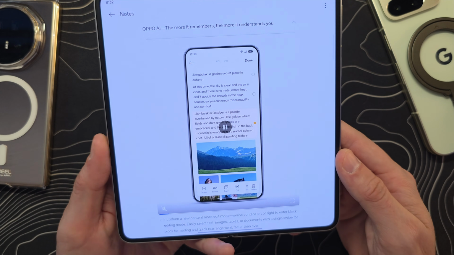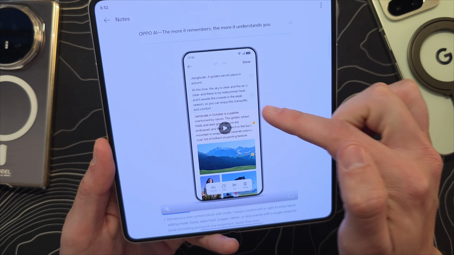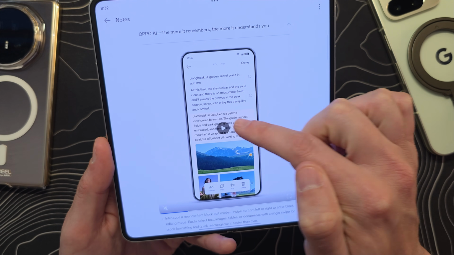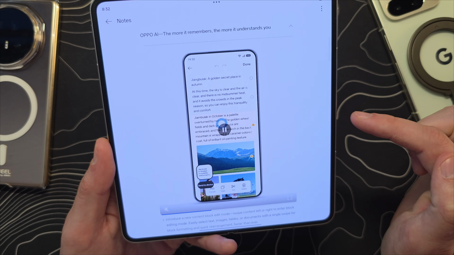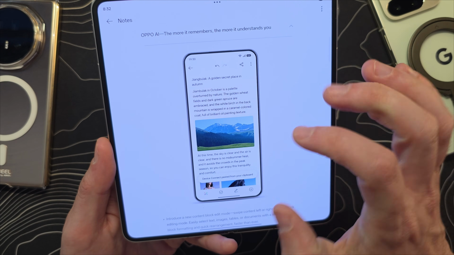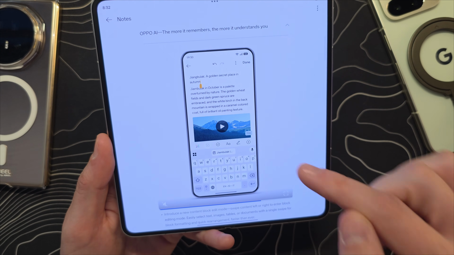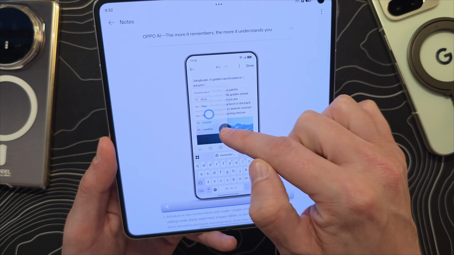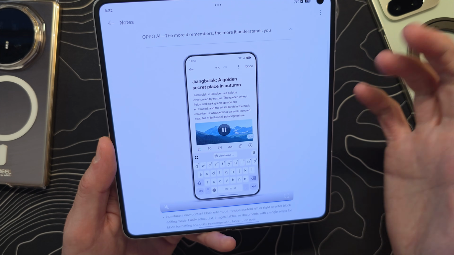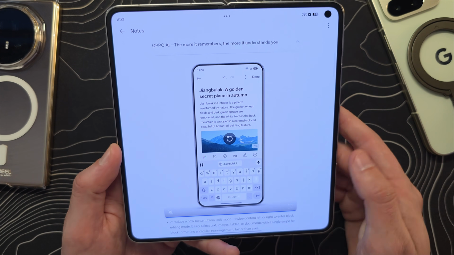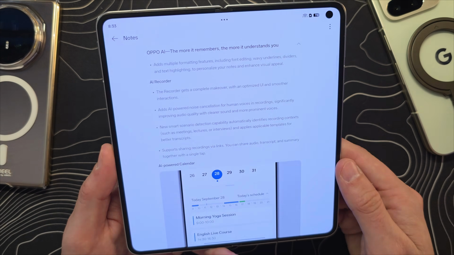So this is in their Notes application. They show highlighting a chunk of the note, long pressing it, and then moving that chunk higher up in the note. I really, really like that. And then they're actually going in and changing the formatting as well, changing the font size. I need that kind of stuff inside Google Keep. That's really cool. So much AI stuff.